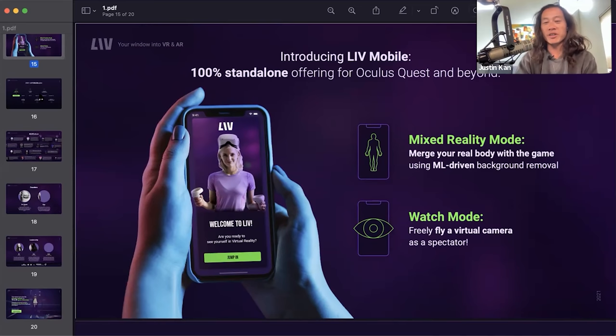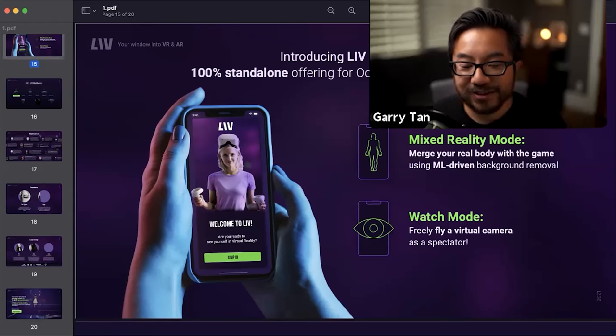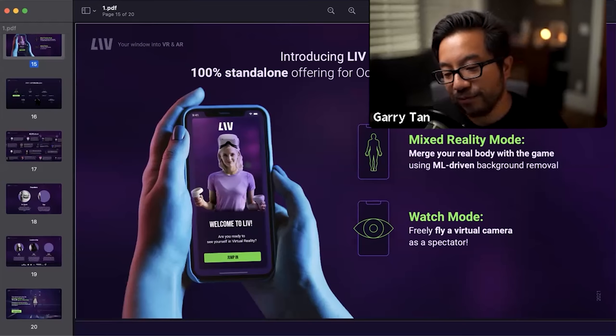It's like the world's a certain way. Something happens. The world's a new way. Very simple. And it's tricky because each slide needs to say what it is and why it's important. So this Live mobile slide is tough, because intuitively, okay, when someone gets a mobile app, that's probably good. But these are characteristics of the app, and there's no context. I don't understand who the customer is and how they would use it. And does that even move the business forward in any meaningful way?